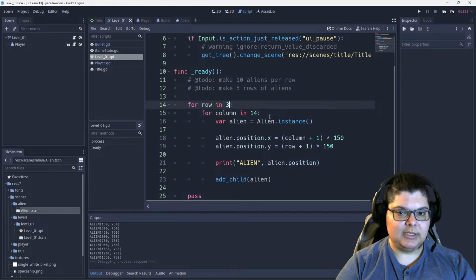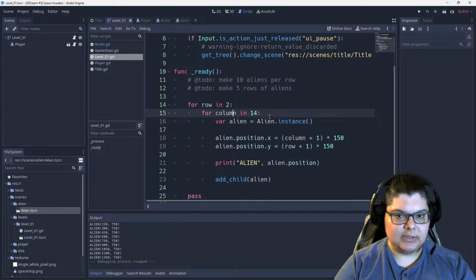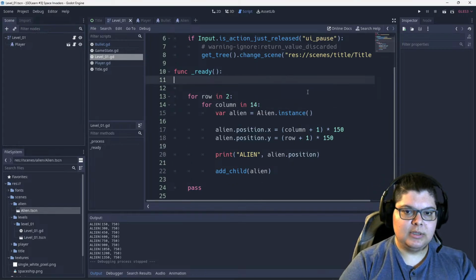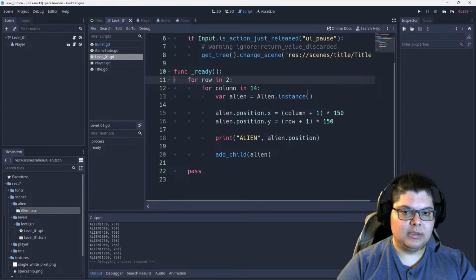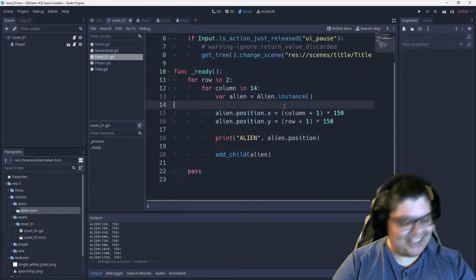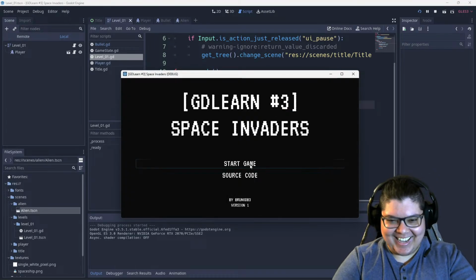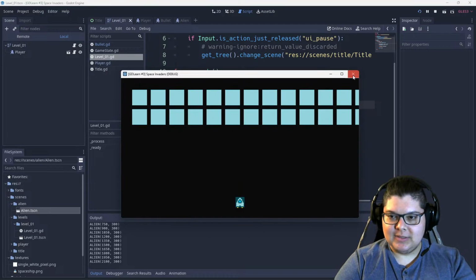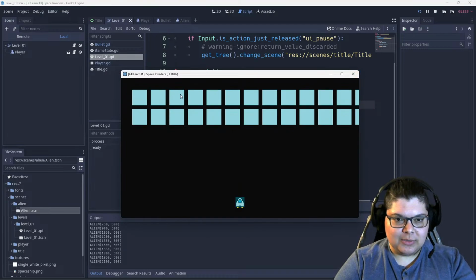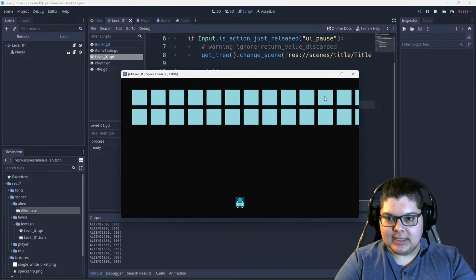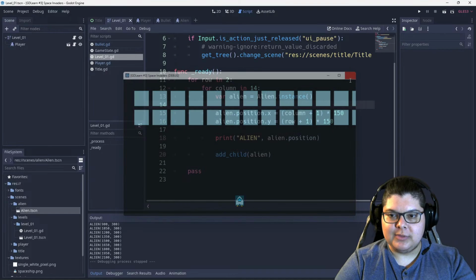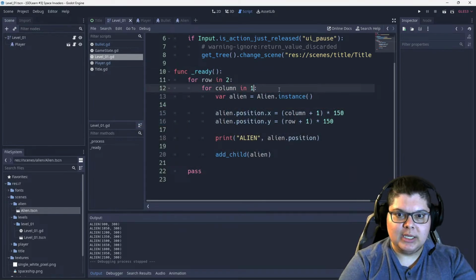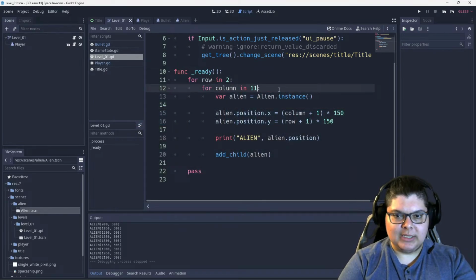Or actually, this is 4 rows. This is 3 rows. Oops. That's too much. 1, 2, 3, 4, 5, 6, 7, 8, 9, 10, 11, 12. 12 is a good amount. So it would be for column in 11.